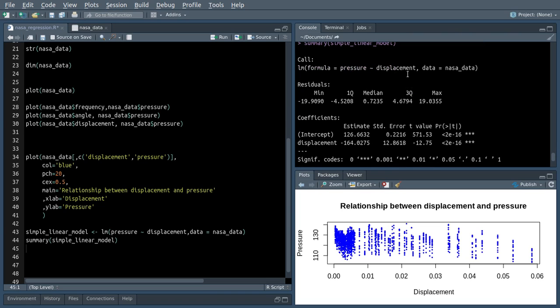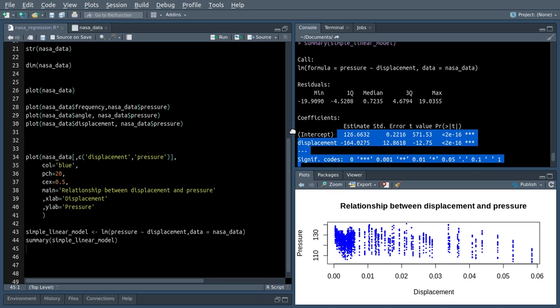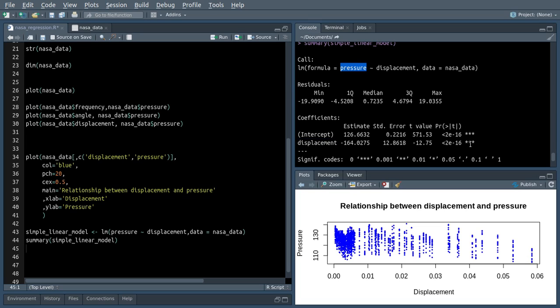So that is the null hypothesis, and in standard statistics, null hypotheses are rejected at the 0.05 mark. The p-value is the probability of the data being due to chance. Here it is way less than 0.05, so that means that the null hypothesis was rejected, and the intercept is useful, and so is the displacement, in making good predictions about pressure in this experiment. So that is what it means.